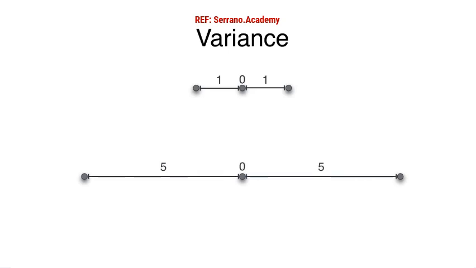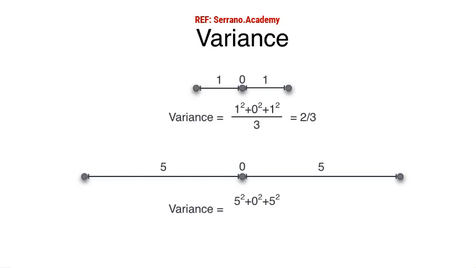So for the variance, you're going to add these numbers, but actually you square them first. The reason we square them is that when you take a distance that goes towards the left, you're subtracting the coordinates, and so you get a negative number. So you square everything so you get everything positive. And so for the top you get 1 squared plus 0 squared plus 1 squared divided by 3, which is 2/3. And for the bottom one we get 5 squared plus 0 squared plus 5 squared divided by 3, which is 50/3. So it's much bigger. So this is basically a measure of how spread out a set is.